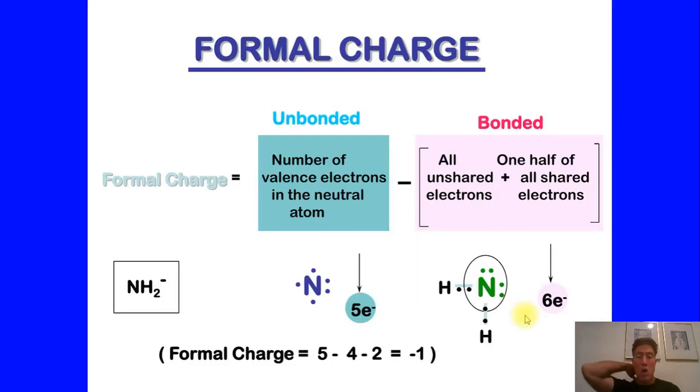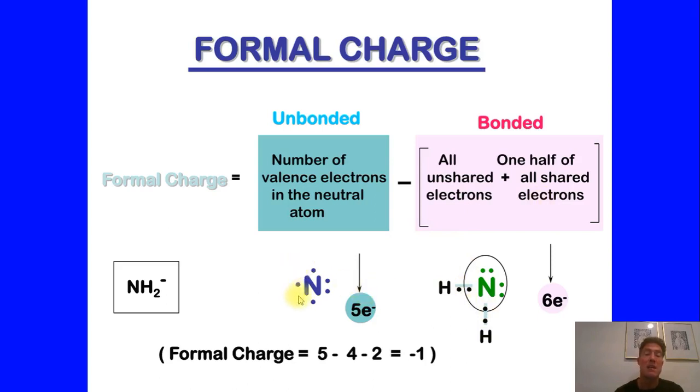Now, the concept of formal charge, which helps us to decide between the likelihood or unlikelihood of certain Lewis diagrams, basically means when we're looking to find the formal charge, we're going to start with the number of valence electrons that the neutral atom starts with. So in this case, let's look at this. This is nitrogen, and it starts with 5. And then we're going to subtract all of the electrons that are assigned to it. And that means any unshared electrons, what we call lone pairs, and half of any shared electrons that we're going to see in these covalent bonds.